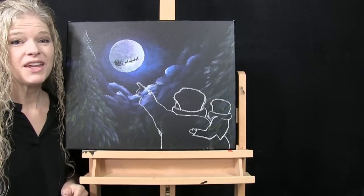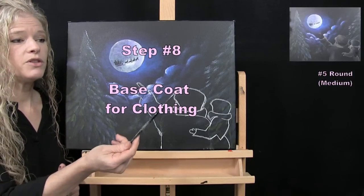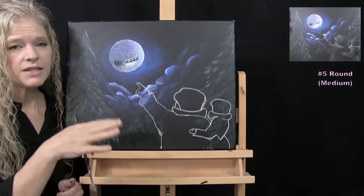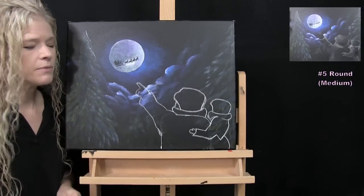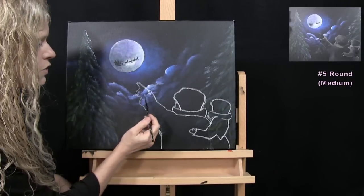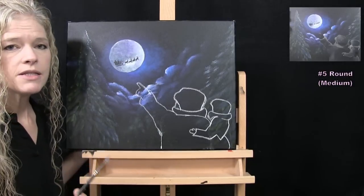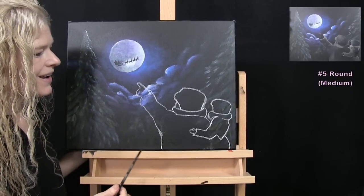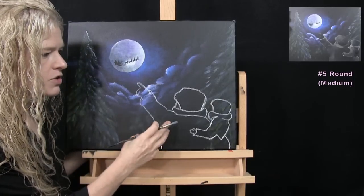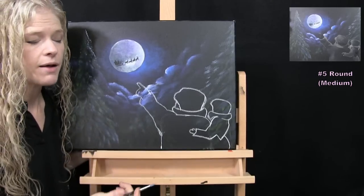All right, so for the next step we're going to paint the base coat for our clothing. I'm going to be using my medium brush. The colors I'm going to use are brown and white, and if I need a little black, I'll use a little black. Oh yes, I'm definitely going to use black because I'm going to need the black to cover this area in through here. So what I'm in essence going to be doing is creating a grayscale type of appearance for my people, and then I'm going to be adding color on top of that.